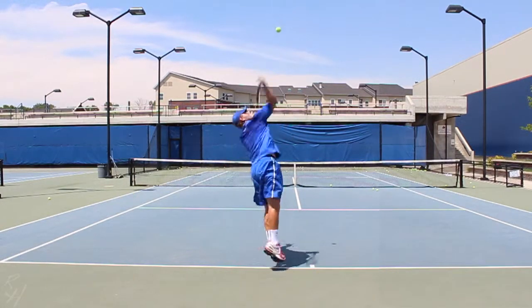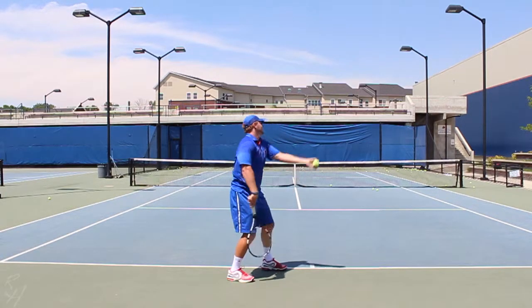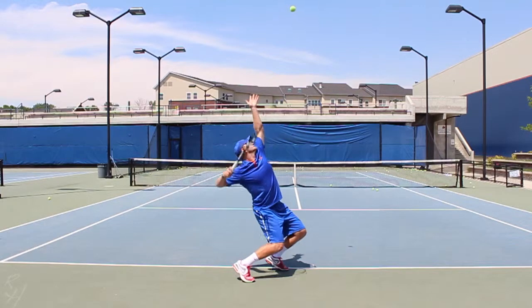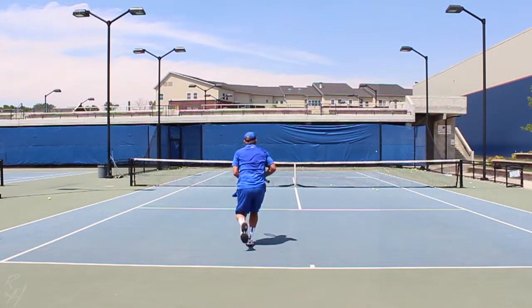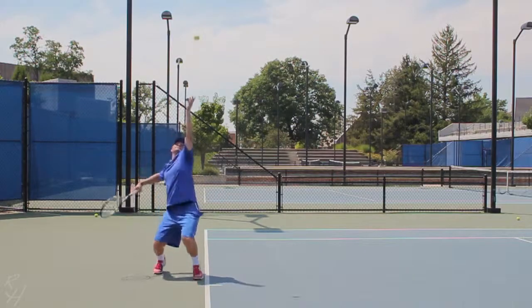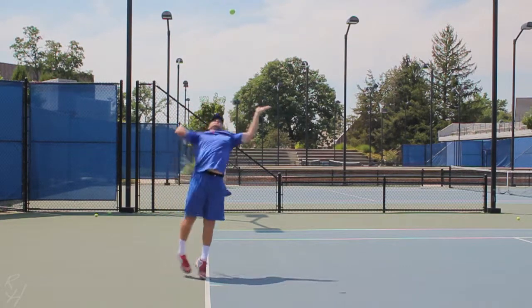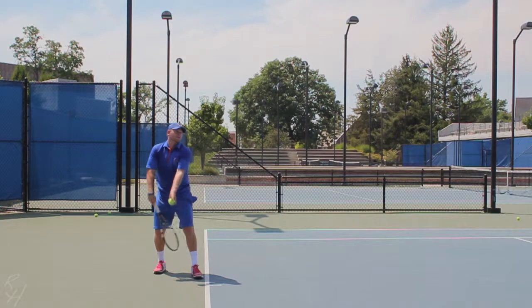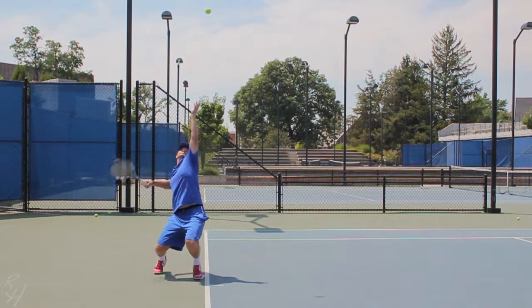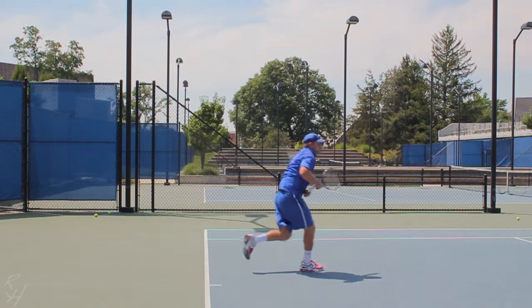On the flat serve, the toss is going to be out in front of the body into the court, and basically the body and the racket, when it hits the ball, it has to be a question of the precision of a Swiss watch. If you notice, Clancy tosses the ball out in front on the flat serve, gets his hips underneath it, and if you see on the side view how he's going to knife his hip, and then he comes up and extends as he hits the ball.